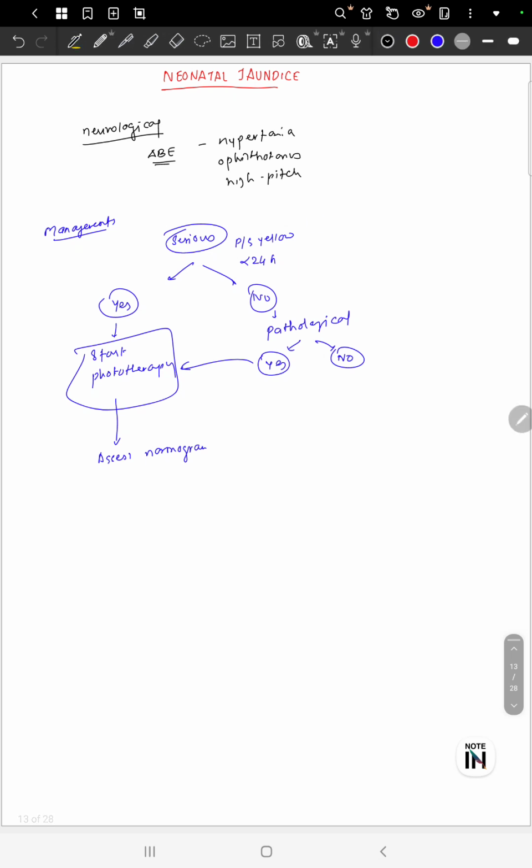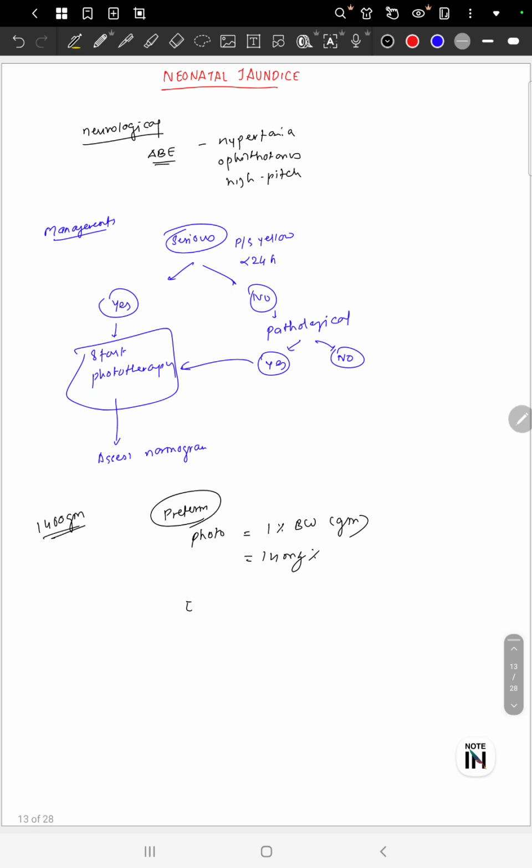In case of preterm neonates, we have a simple formula: the phototherapy cutoff is equal to 1% of the body weight in grams. Whenever I say a preterm neonate, it's mostly less than 1.5 kg in body weight. So if it's 1400 grams of body weight, then what will be the phototherapy cutoff? The phototherapy cutoff will be 14 milligram percent. If it's 1300 grams, then it will be 13 milligram percent, right?